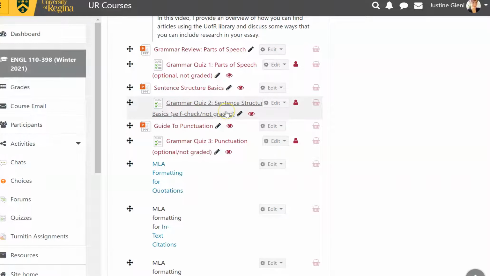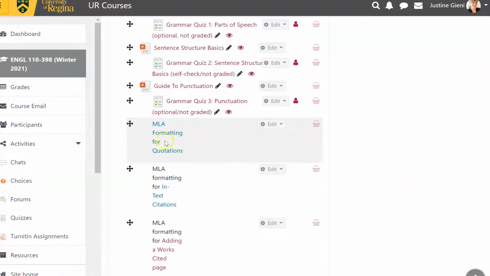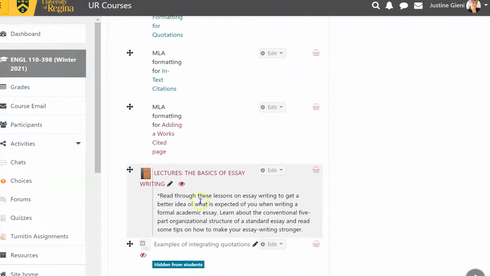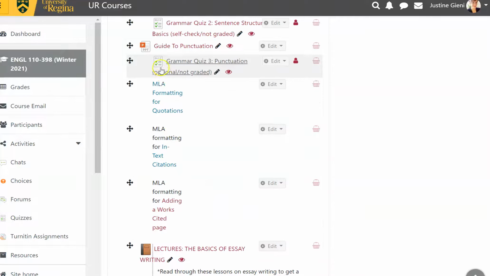Again, these aren't graded, but it's up to you to improve your writing using some of these grammar guidelines and helpful lessons.